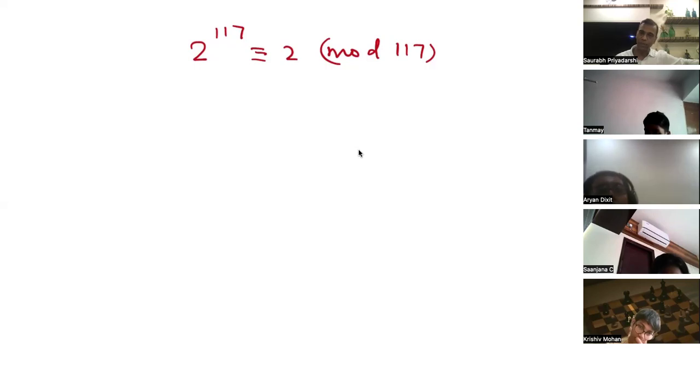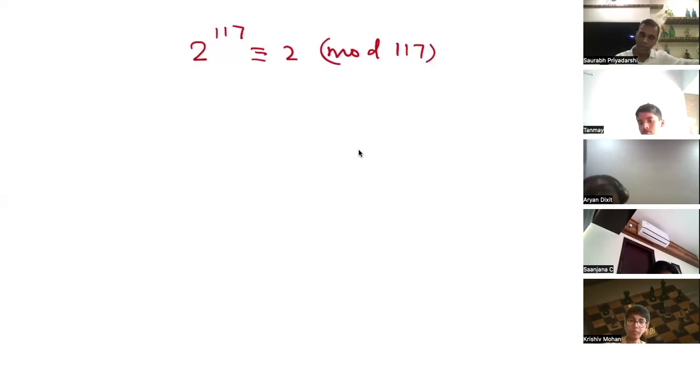May I start this one? No, sir, it won't work because 117 is not prime. It's okay. But what remainder are you getting in this? Sir, 44. It's divisible by 9, so this is not working. Maybe this could be a pseudo prime, so you have to check. We can't say directly that this number is prime.